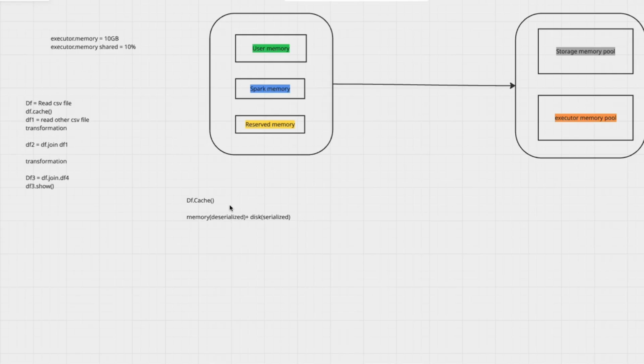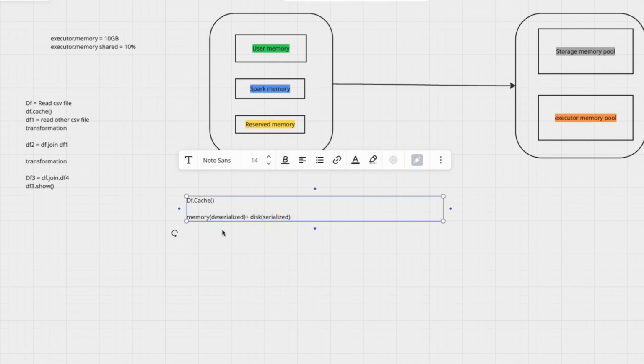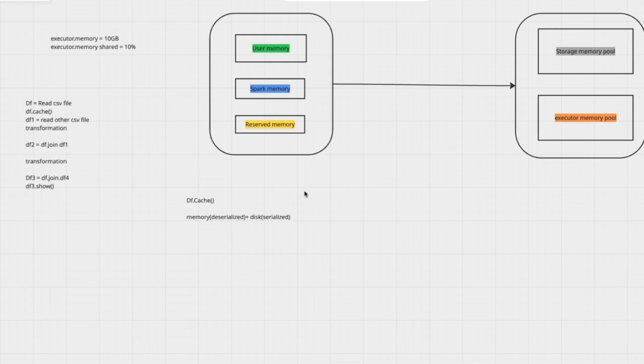Now the disadvantage of serialized data is that whenever you have to use this data, Spark will use internal logic to change serialized data into deserialized, and that will be CPU intensive. So whenever we store data on disk, apart from cache and other things, reading the data out of the disk is always CPU intensive, because you have to change the data from serialized to the deserialized form, and only then can you use it. So this is about the cache.